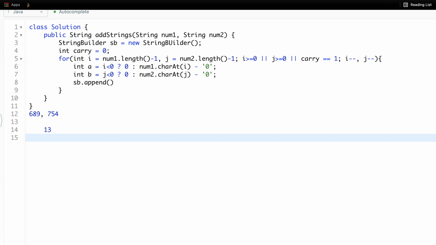So we need to append 3, the last digit, in the final answer, and we'll keep 1 as carry. So our sum will be a plus b plus carry, and we'll take modulo 10, which will give us the last digit of the sum.